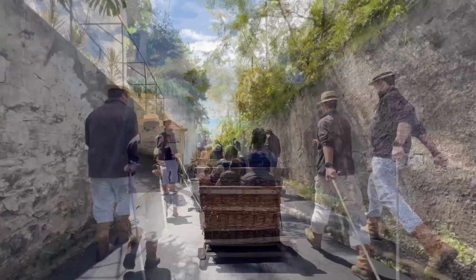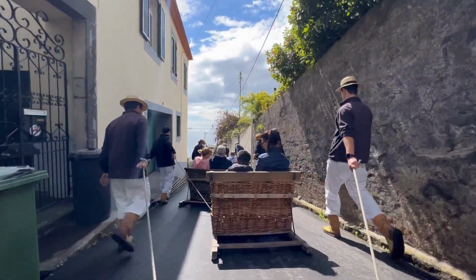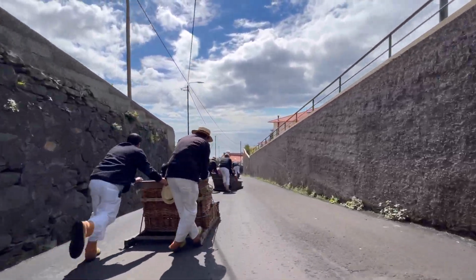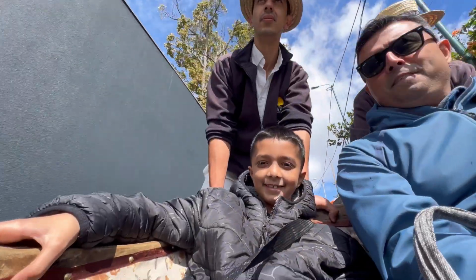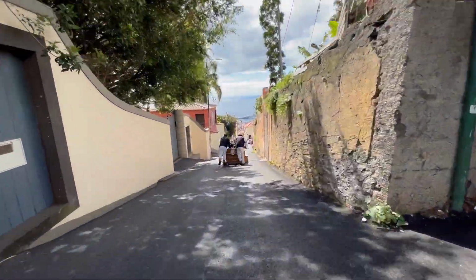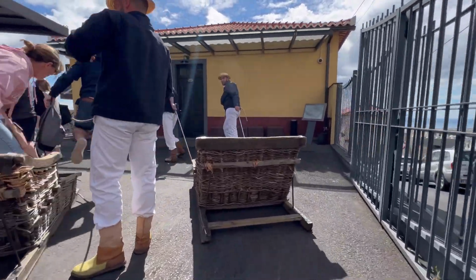Even though this is all downhill, notice that they are pulling us because at the end of the day we are still on a wooden wicker basket. We're gonna go. Okay, now another slope and here we go. So exciting. Oh, scary, scary, scary. Oh, look at the cruise ship, Isa. Very good. Finito. Finish. Oh, it's about to end. And this is the end. That was so fun.